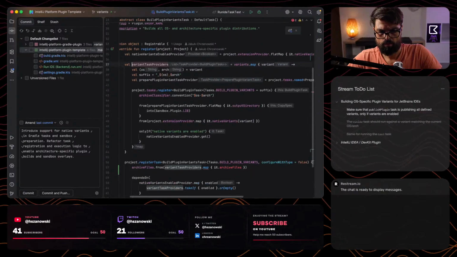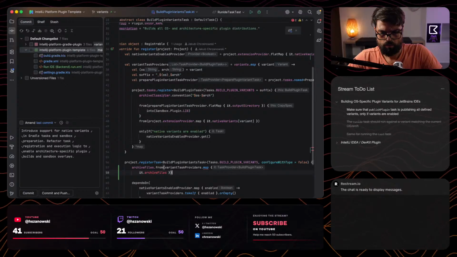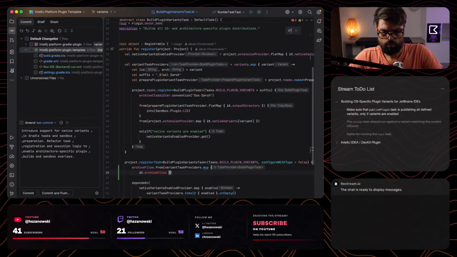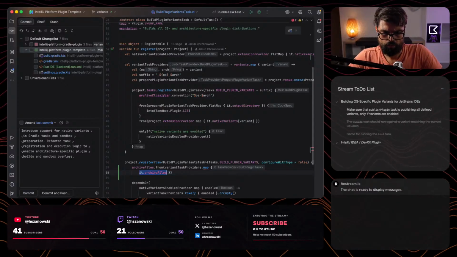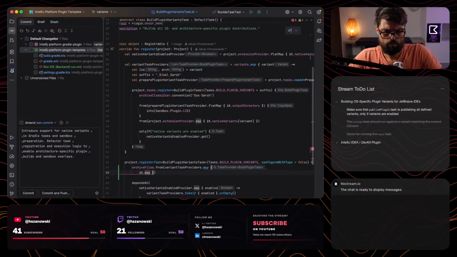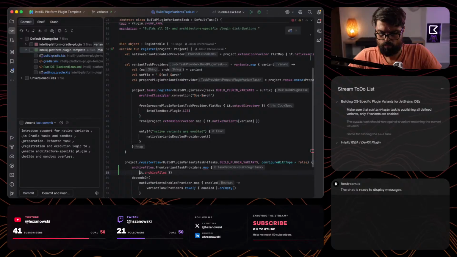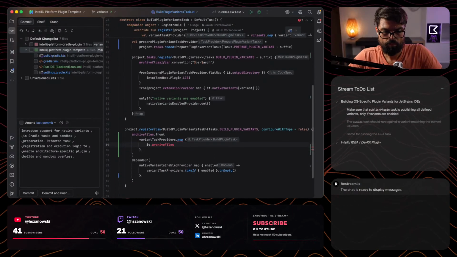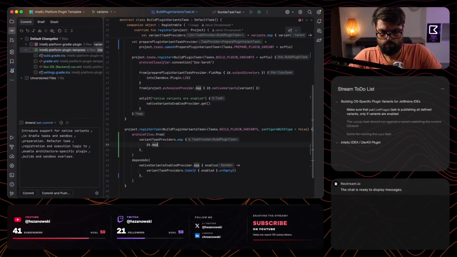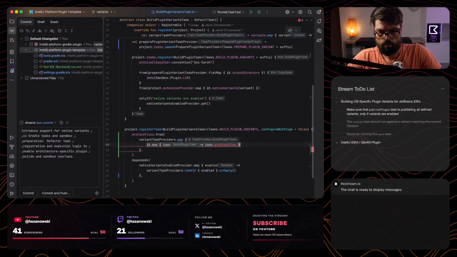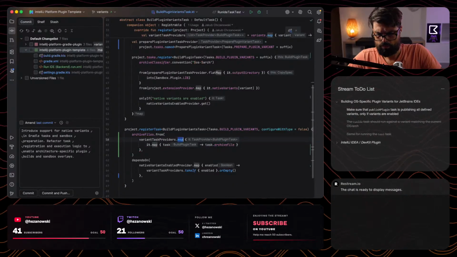Build plugin task. So this is a build plugin task. This is a task provider. It map. It map archive file flat map.